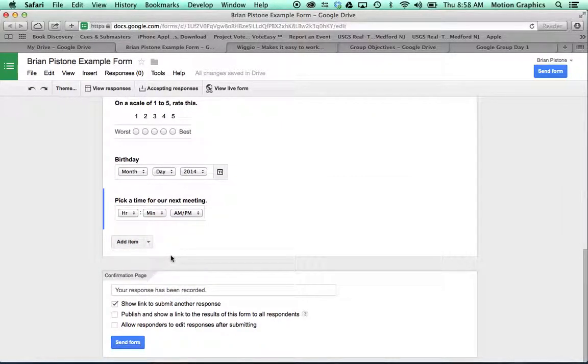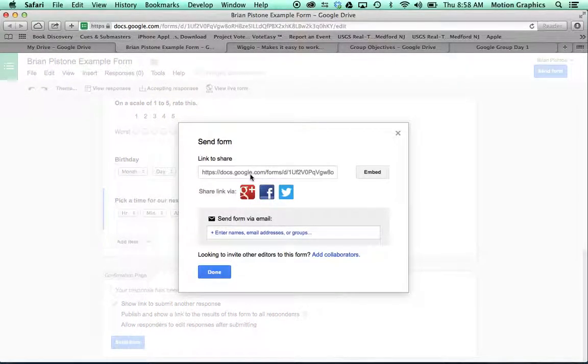So once you're done with your form, you say send form. And you have the big blue things at the top. So again, Google kind of shows you what to clue in on. And send form. And now link to share. You could send it either via email right here through all your Google contacts, or you can share on social networks, or you can copy this and put this on your eBoard website, or send it out in an email to the entire staff. It gives you lots of options here.